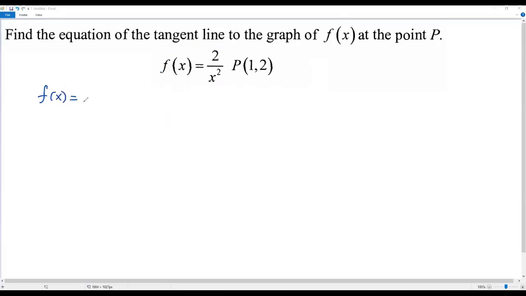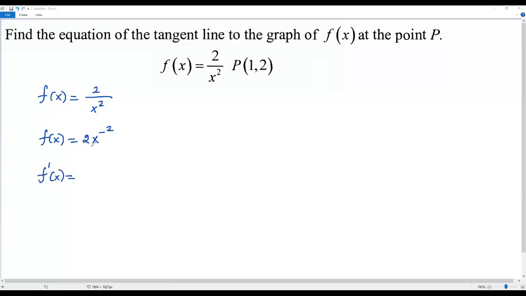Let me write the given function, 2 over x squared. Before we find the derivative, we have to move this variable term to the numerator, because in the function we have the variable only in the denominator, and finding the derivative of such a function is a little challenging. If I move this variable term to the numerator, I get 2 times x to the negative second power, because whenever I move a term from numerator to denominator or denominator to numerator, I have to change the sign of the exponent. Now we can find the first derivative.